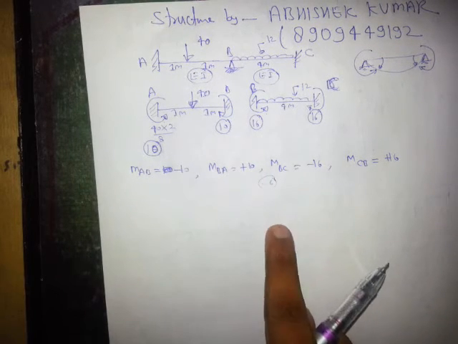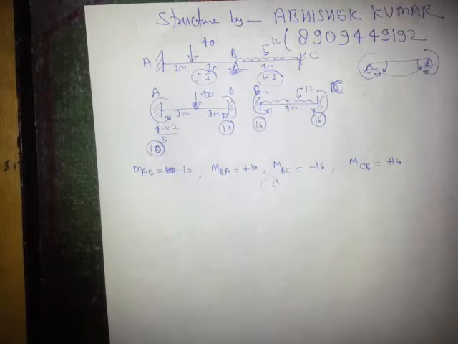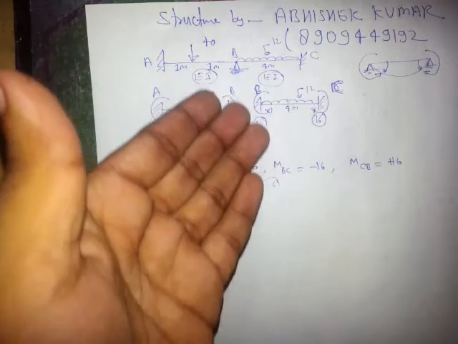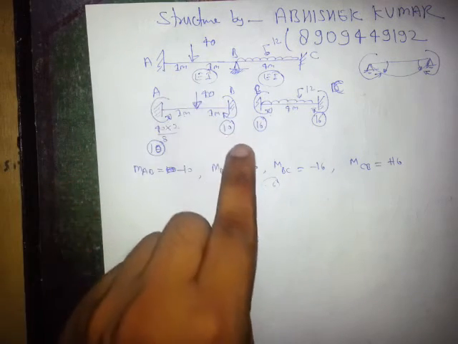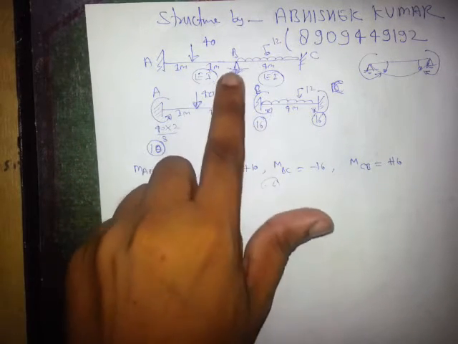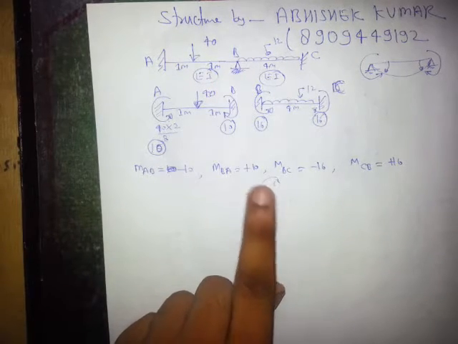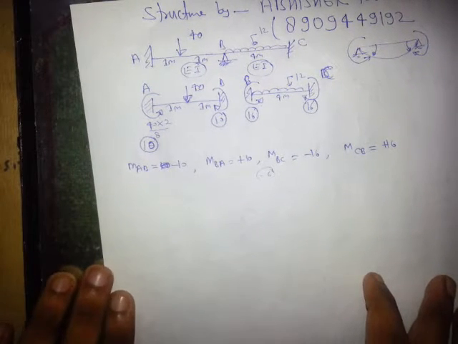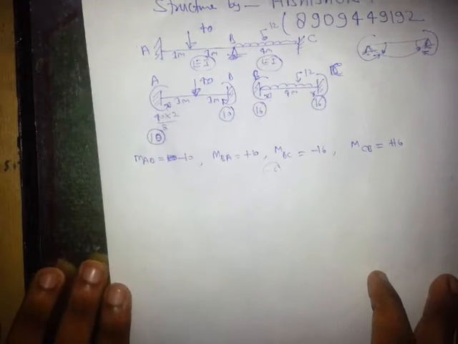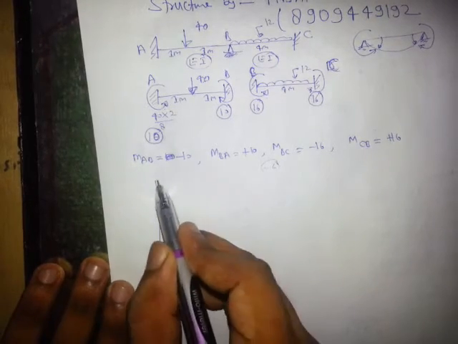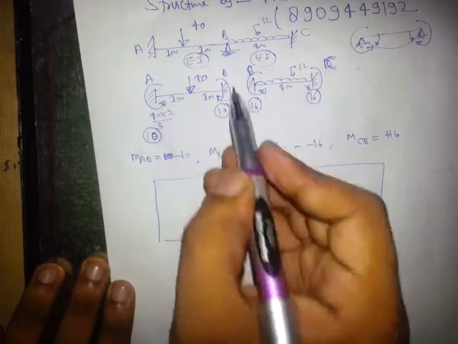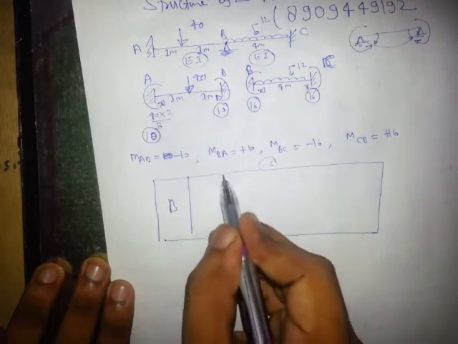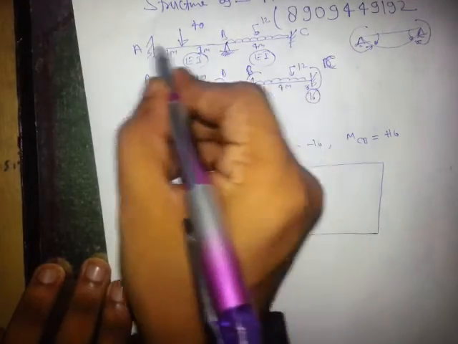So the answer is incorrect, and it should also be incorrect, because we have made an assumption that the ends are fixed, but in reality ends are not fixed. So we need to make the correction at this joint, because this joint is unbalanced. So how do we make the correction? First of all, we calculate the stiffness factor and distribution factor. The procedure of calculation of distribution factor is like this. How many joints? Only one joint is unbalanced, this is B. So you will write this is B. Members are BA and BC.